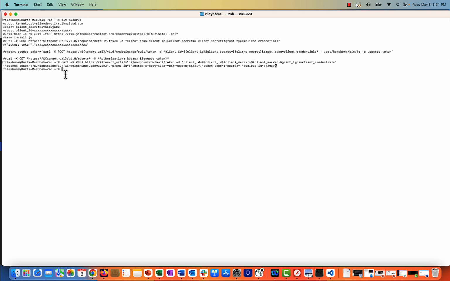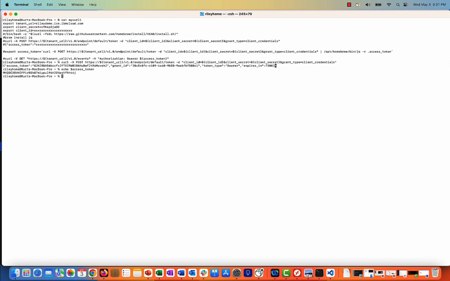And then I can use that access token to do the curl command right here. I'm just going to get events. Not there, that's the one I just ran. That's where you parsed it with the JQ minus R on that. That's the parser that parses out the JSON response, otherwise in multiple lines. Otherwise, it's one giant line. So I'll echo that access token. You'll see that it stored that variable, and it works just fine.